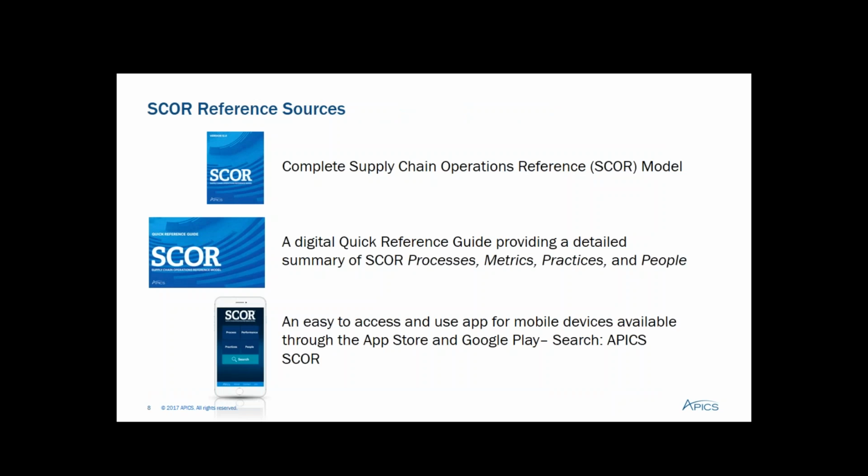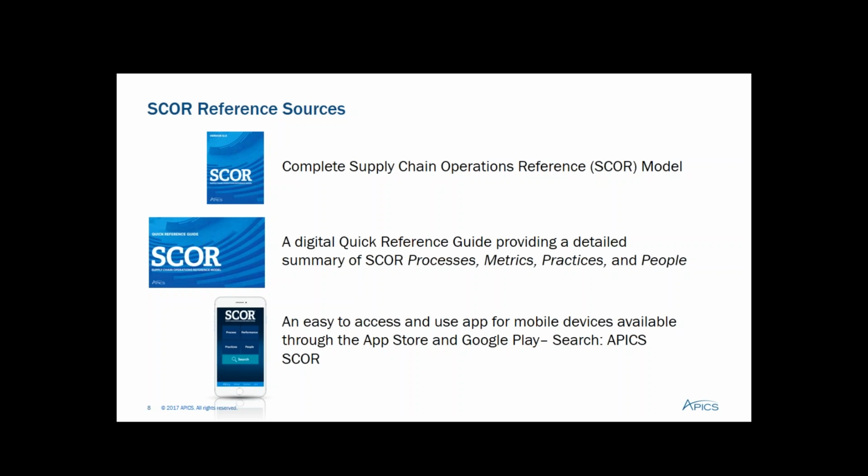APICS provides SCOR practitioners with 3 reference sources to assist in learning and application. The SCOR model is the reference that contains the full detail of the SCOR reference framework and body of knowledge, and is available online as a PDF and as a paper-bound book that is distributed as part of the SCOR professional training or can be purchased separately. The model provides practitioners with the complete framework in 5 sections: performance, processes, practices, people, and special applications, including detail on the various levels and cross-references needed to construct a SCOR improvement program.